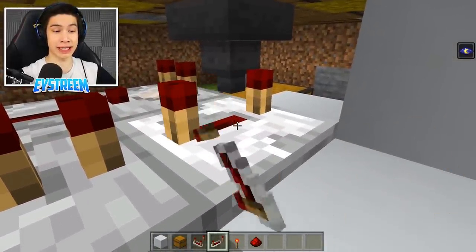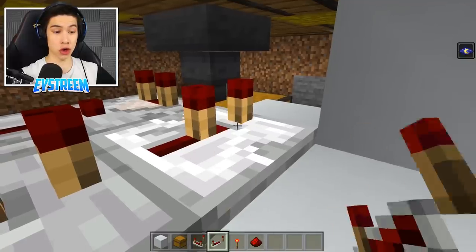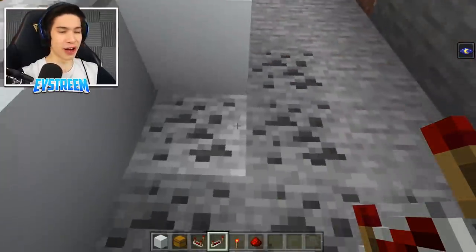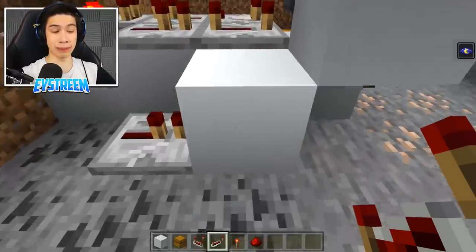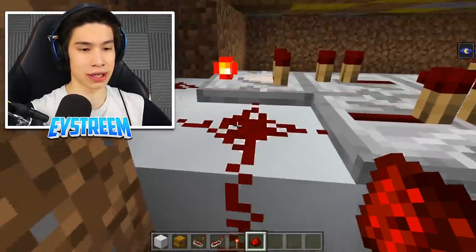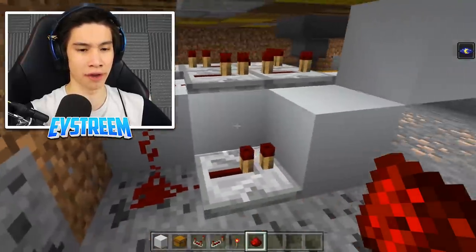put on three tick delay. So one, one, two, three, four. Wait, did I count that wrong? Four tick delay, sorry. Then we're going to place a repeater going into this block down here with no ticks, and you're going to place a piece of redstone connecting up to our little thing over here.